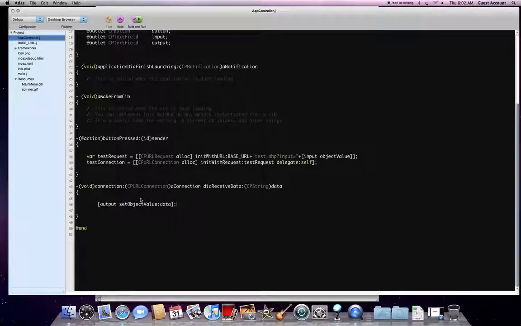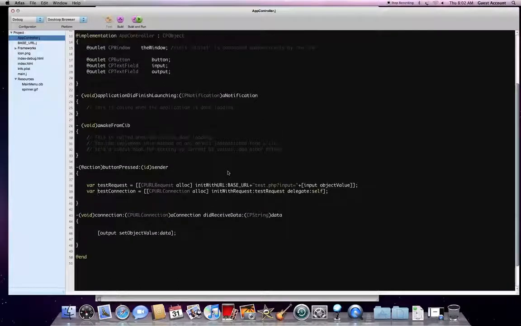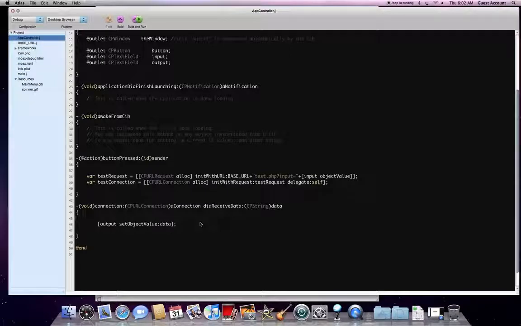So, in general, though, you're going to have more than one CPURL connection in your application because you're communicating with your server about many different things, and so in order to distinguish between them in this method, what you're going to have to do is say if connection equals test connection, and then do this, and if it equals some other connection, then do something else, and so on.